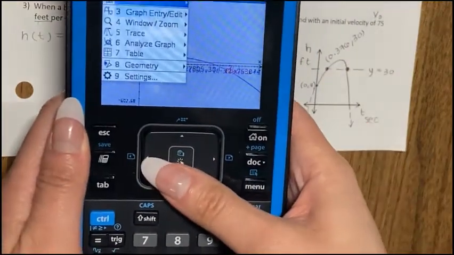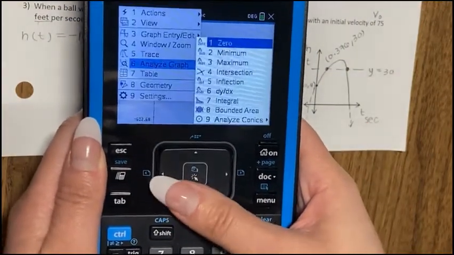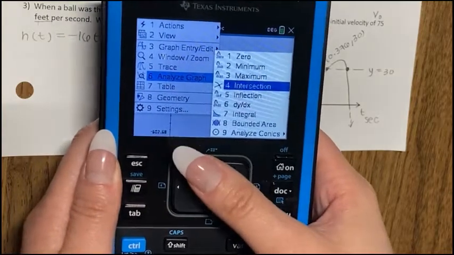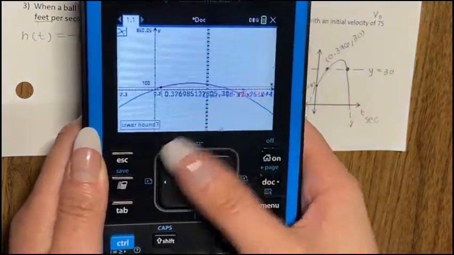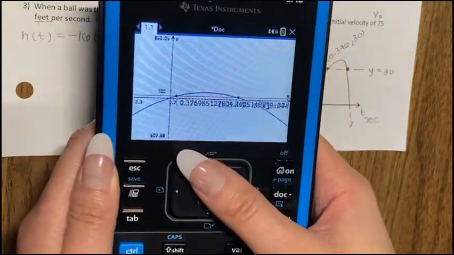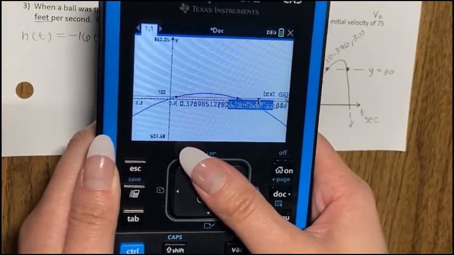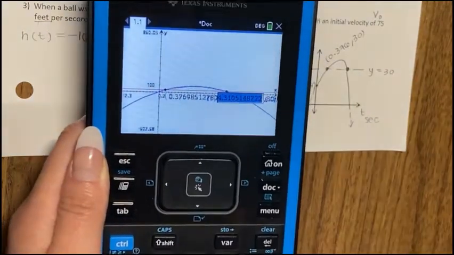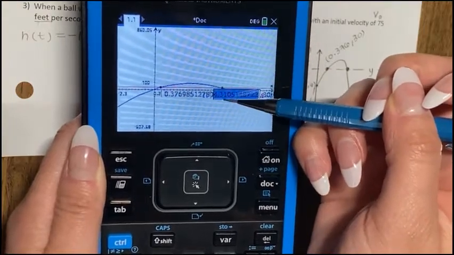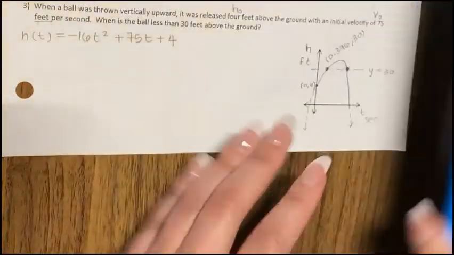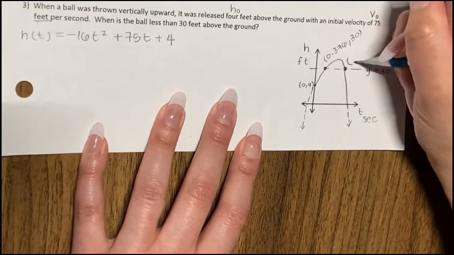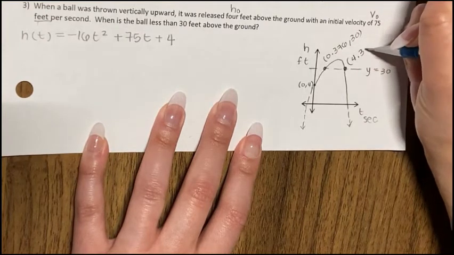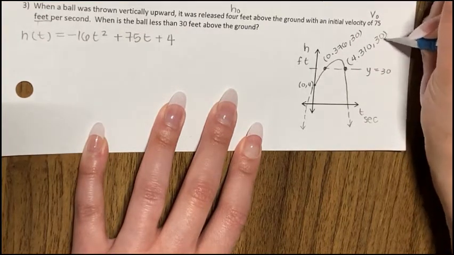Now we want to find this guy over here. So we also take our calculator, we go to menu, analyze the graph, we are looking for the other intersection, that is on this part. You're like, I cannot see it, don't worry. Make sure that you grab it with the little hand, so you have that it's 4.310, 30.